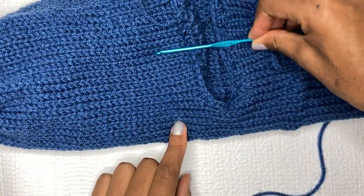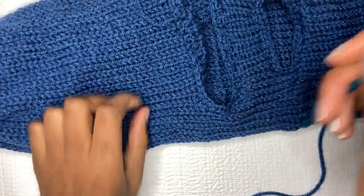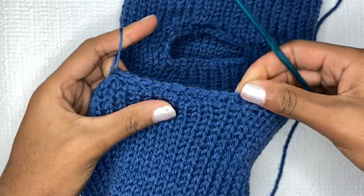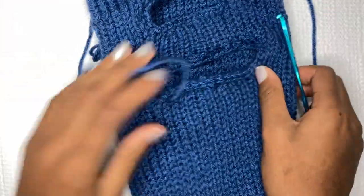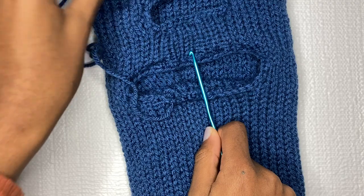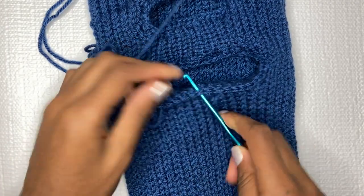But what I'm going to do is I'm going to take my crochet hook and find the center. The center is about right here. You can try it on and see where the center is for you, but after practice, you'll just get to know it. So you can use a stitch marker. And for a stitch marker, I'll just use the yarn I just cut off.